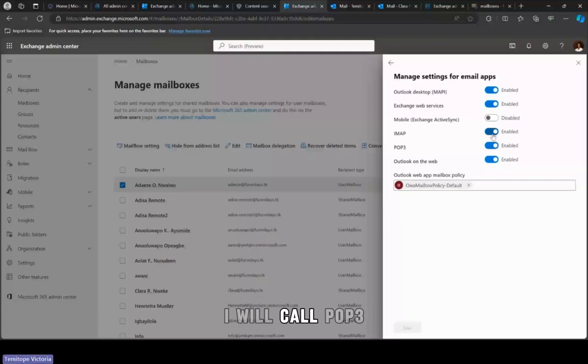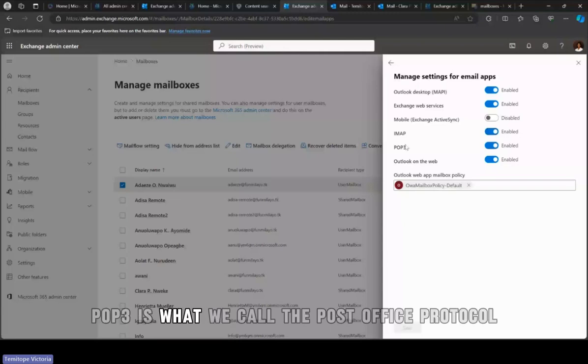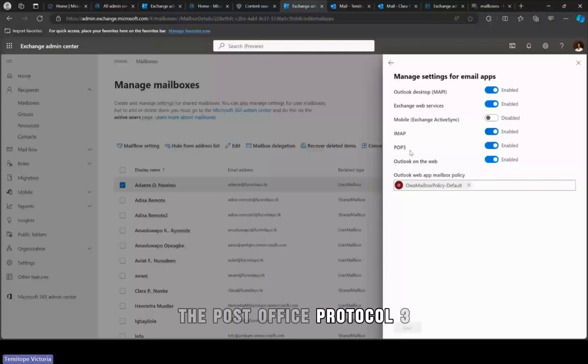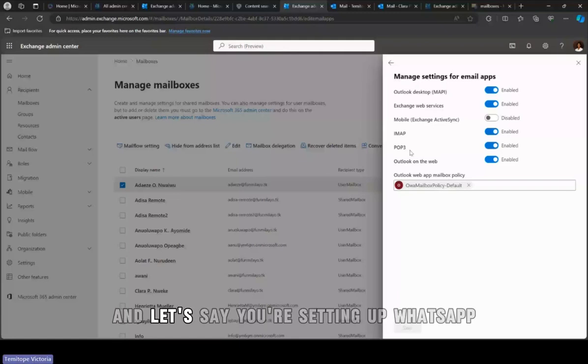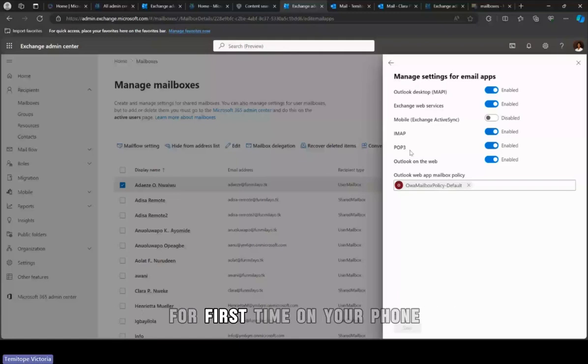And we have what we call POP3. POP3 is what we call the Post Office Protocol 3. And what it just does is that it ties you to a single device. It ensures that your emails are downloaded. So let me give an example. Many of us here, we use WhatsApp. And let's say you're setting up WhatsApp for the first time on your phone.